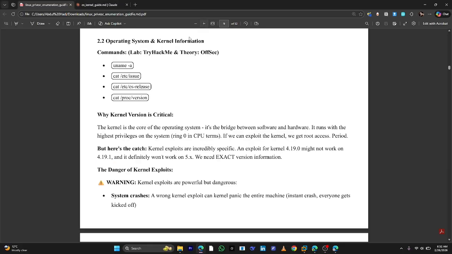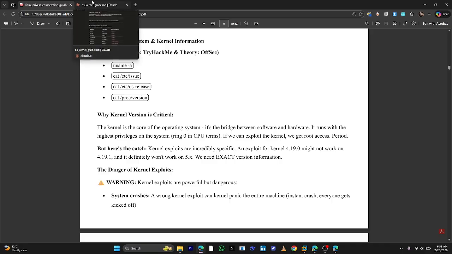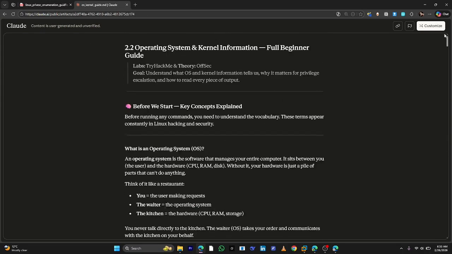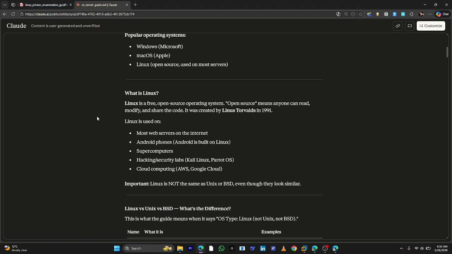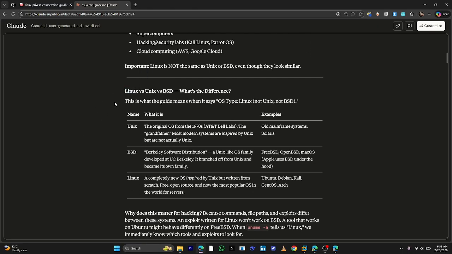So as you can see on the screen, I have already made this guide, but it was kind of short and some terms were not explained enough, and I was getting confused. So I made a detailed version of that and asked Claude to explain some of the terminologies as well. So the operating systems: Windows, Mac OS or Linux, and then we have Linux. Let's skip this, but I was confused over here about Unix, BSD, and Linux. These are kind of different operating systems, other than Windows and Mac OS. We do know about Linux, but I have never heard about BSD or Unix.